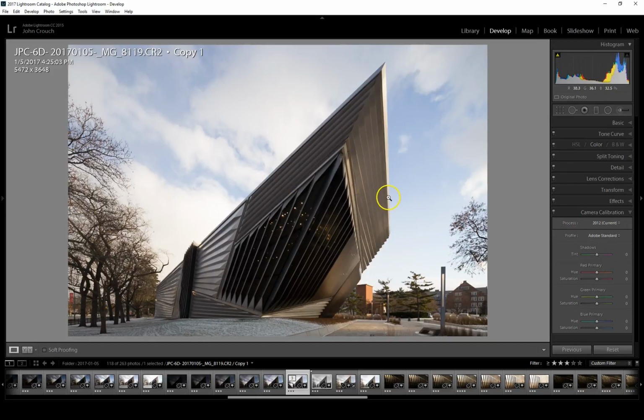As I look at it, I start to notice a few things right off the bat that I want to change. One thing is, it's an architectural photo, so you want straight lines to be straight. Kind of crazy to say on a building like this where there are no real true vertical or horizontal lines, but there are some other indicators around the image. We have light poles over here, and the buildings in the background, and those visual clues still provide information to the viewer. We want to be careful in how we handle that. So eventually we'll straighten those out.